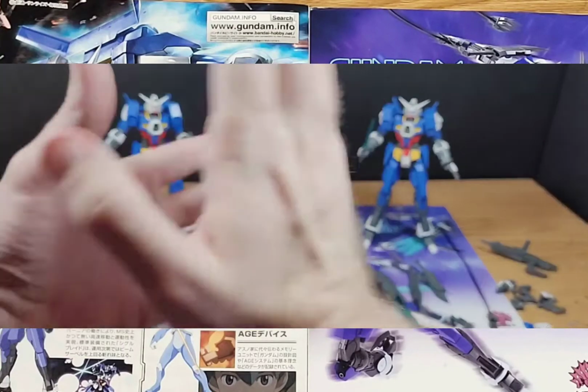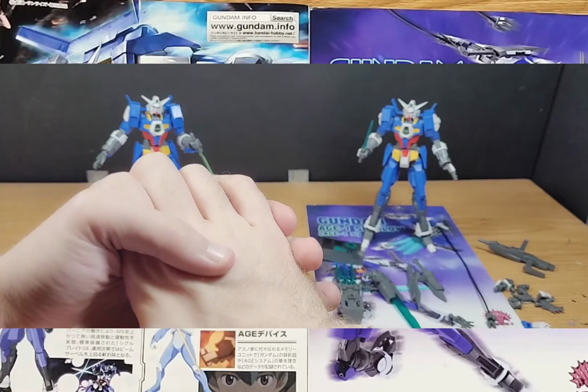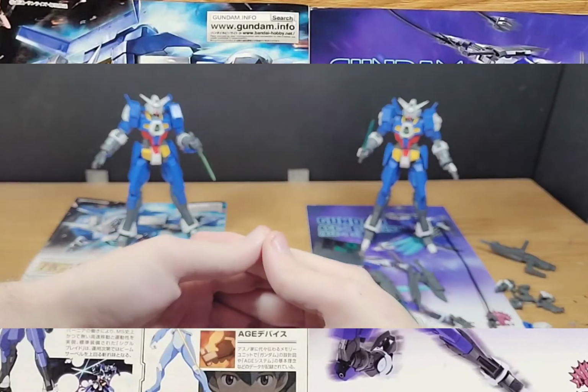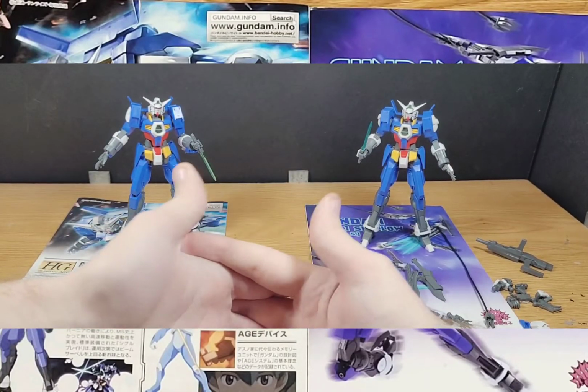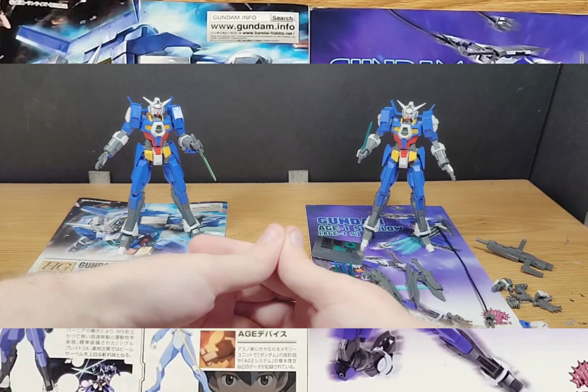So in the end, well, Bandai Spallow is obviously the winner here. So that's my opinion for my Gunpla Clash Ninja class of the Age 1 Spallows.